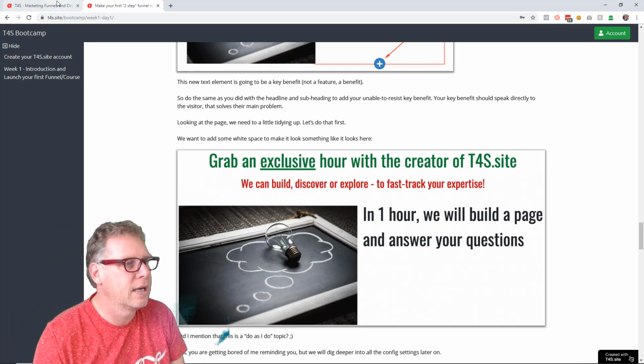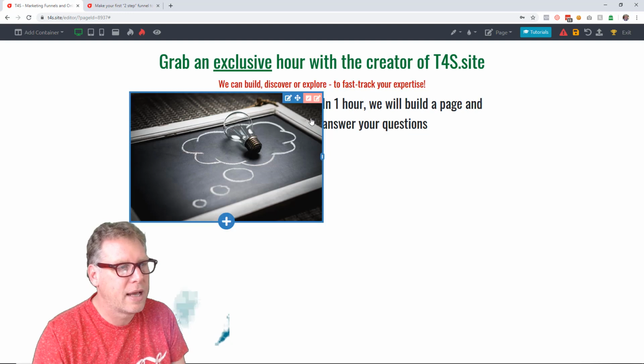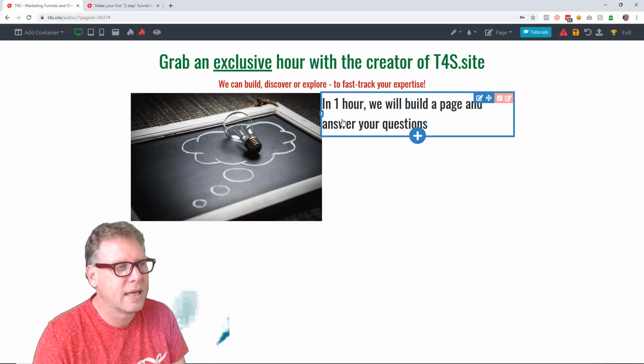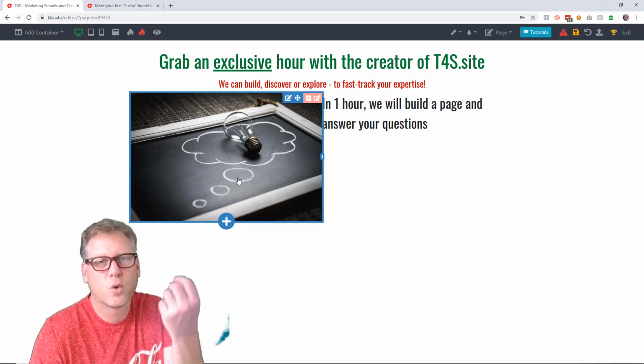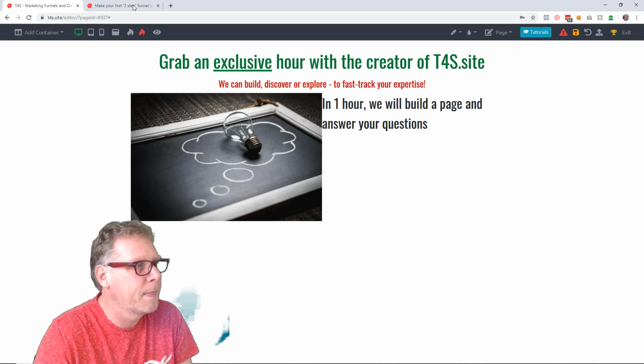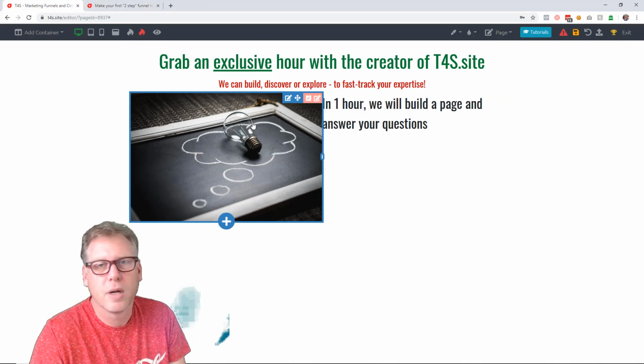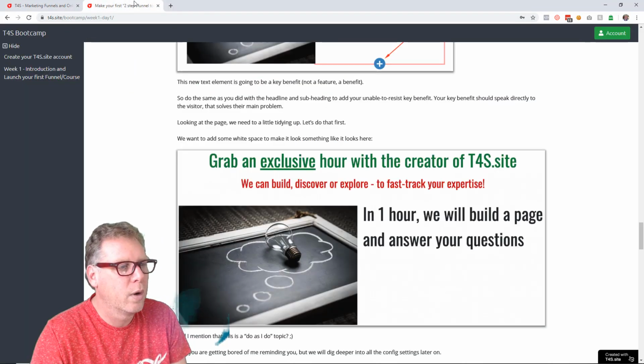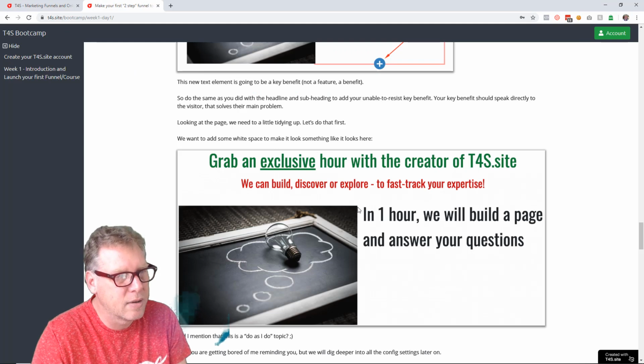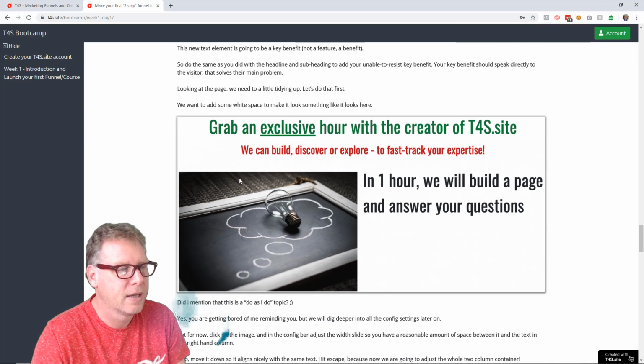You can see on this page here, it just doesn't look good. You know, that image is squished up against here. It's all squished together, if that's a technical term. Certainly not a design term, but you know what I mean. It's all not looking good. What I want is put some white space in here and down beside the image and the text.